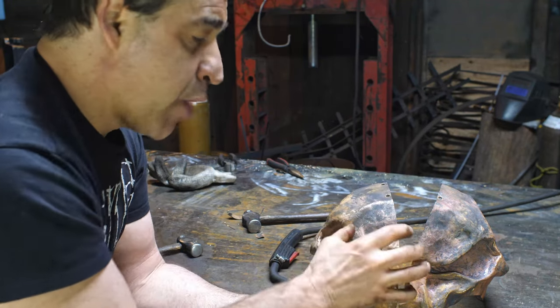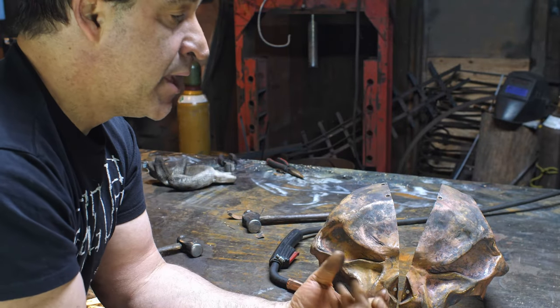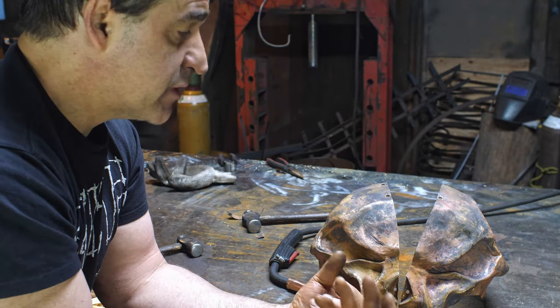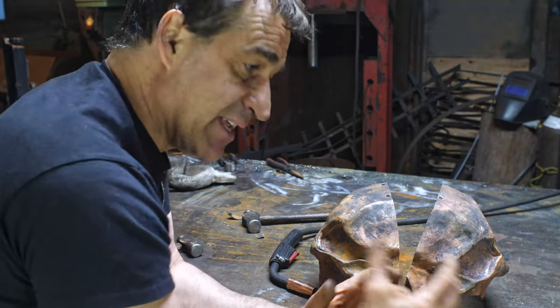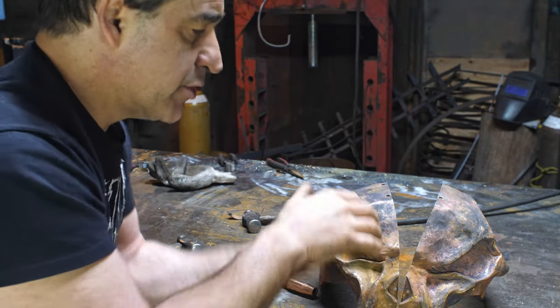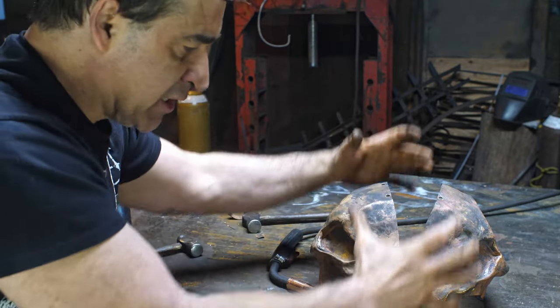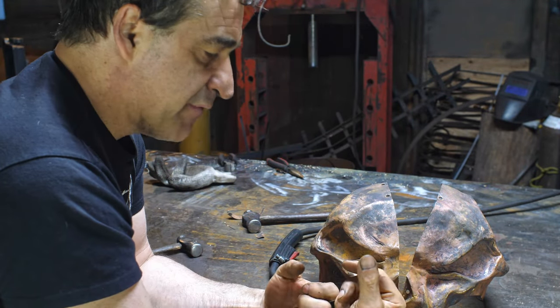Ideally, I would make this out of one piece. The problem with that is that you don't have access to the inside. It makes it much more complicated with tools and stuff like that. The reason why we do things in pieces like that is it just makes it easier for the construction of it in the first place. Not to mention that it's hard to raise a piece of bronze into a bowl that tight formed in order to do that in the first place.